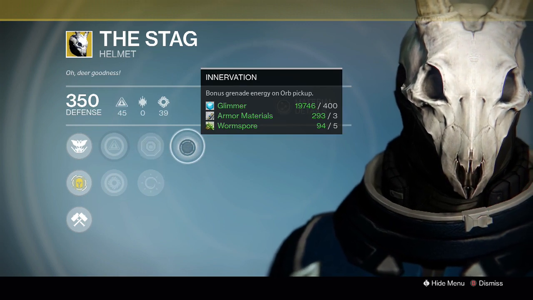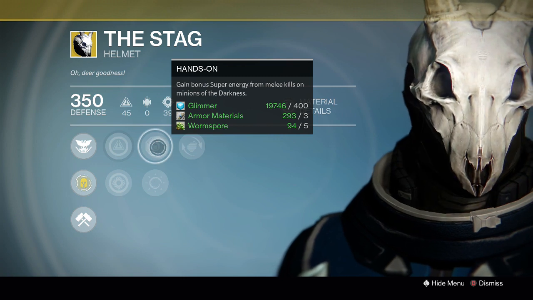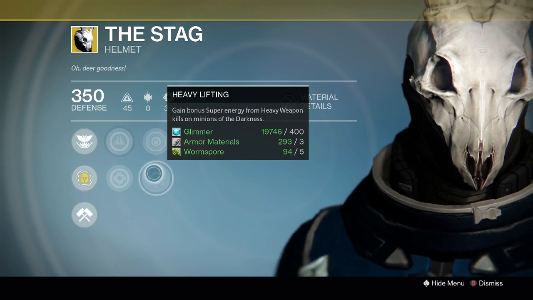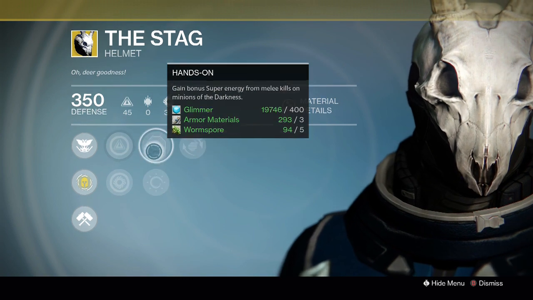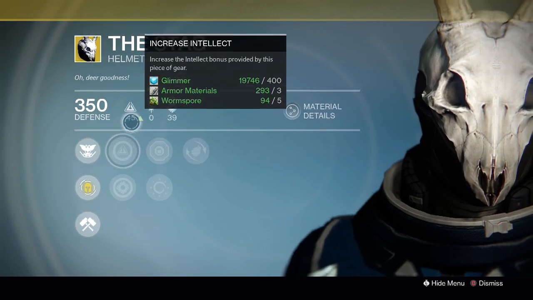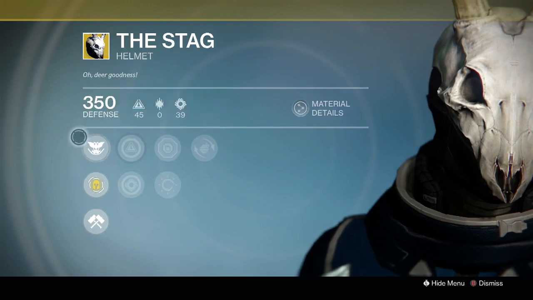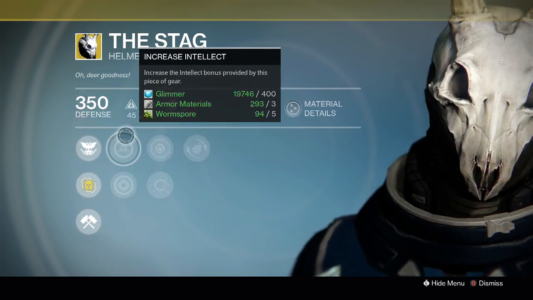Innovation, bonus grenade energy on orb pickup. Hands-on gives you bonus super energy on melee kills, minions only. It does not apply in the Crucible. Likewise, heavy lifting, that is also minions only, and it is super energy from heavy weapon kills. So keep that in mind. The role here is an intellect strength role, so intellect and strength. Because this is super oriented, you're always going to have that intellect node on the stag.